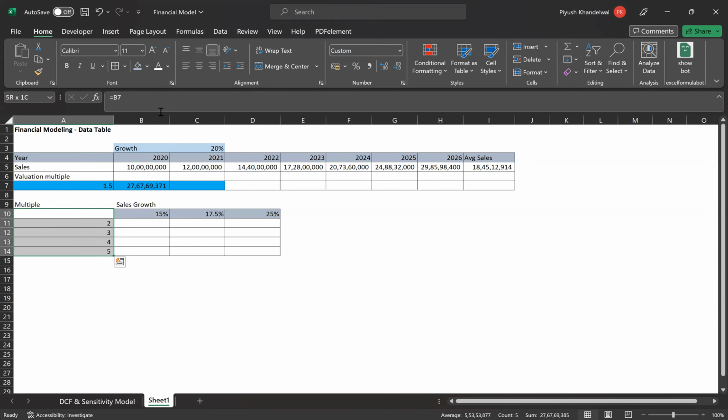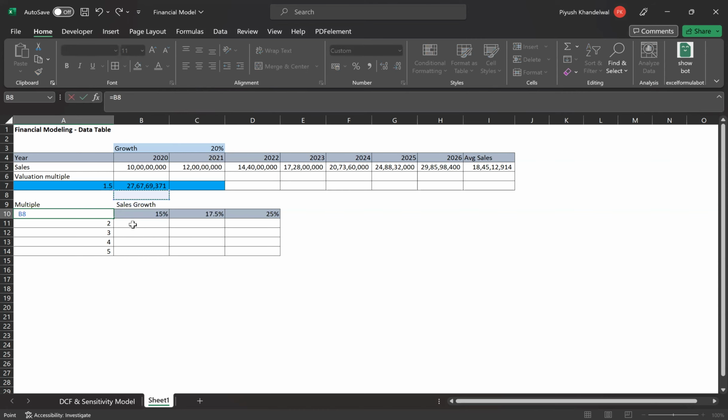What I will do now is use one function which is called the data table function. But before that, one important thing you have to do: there is a row here and this is the column, so in the intersection this cell is empty.